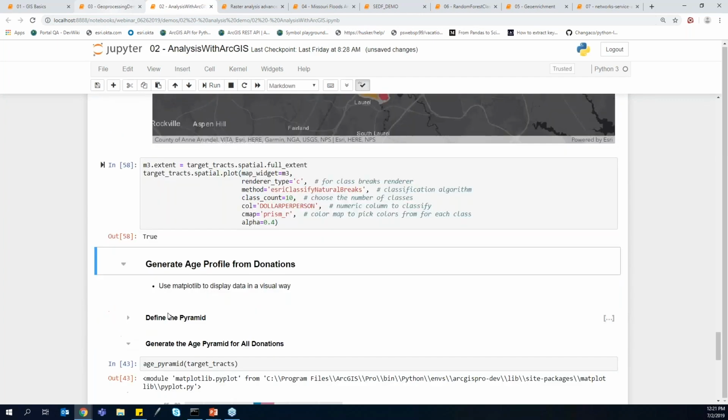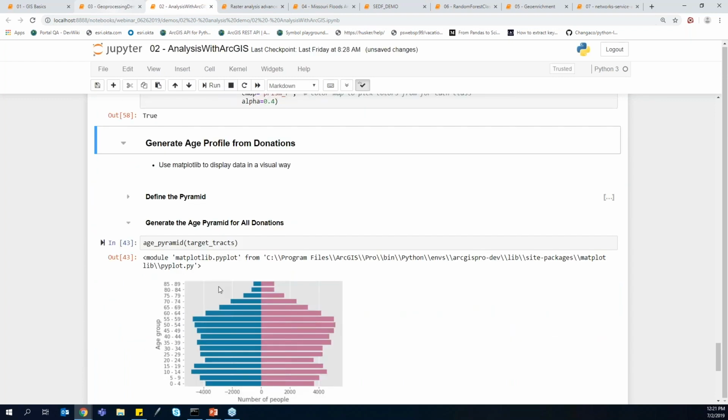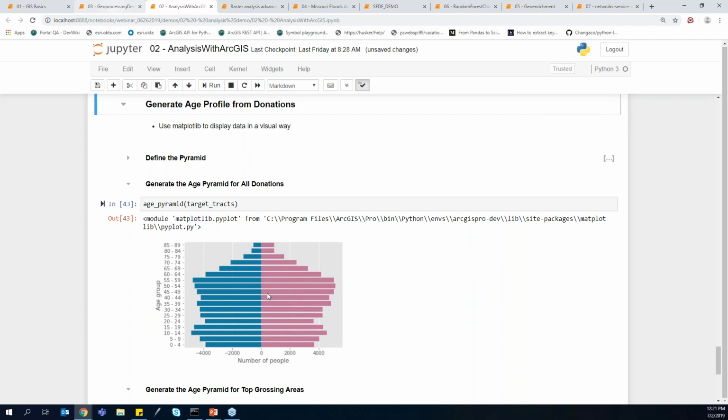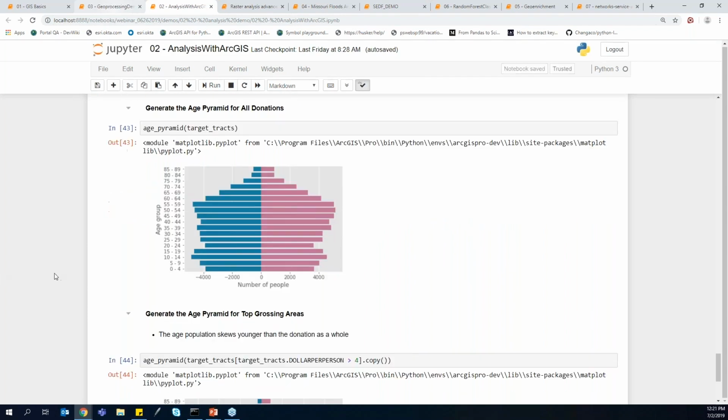Once we know that, we can go ahead and start calculating age pyramids. So if we look at the total donations as a whole, we can see our population tends to skew to the older range up here on the male side, 55 to 59, but then we also have some spikes on the female side that's between 45 and 49.